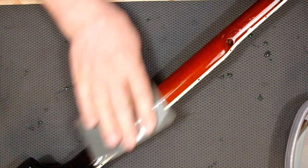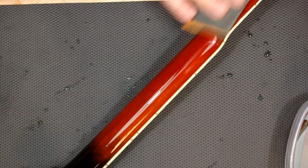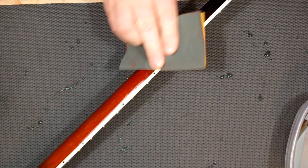Some questions might be, is the water going to harm the wood? No, the water's not going to harm the wood. It's already protected by lacquer, and so the lacquer is all I'm sanding. I'm not even sanding wood. You can sand in any direction you want, because you're not touching wood grain. We're sanding basically a plastic surface, so it doesn't really matter what direction you go.